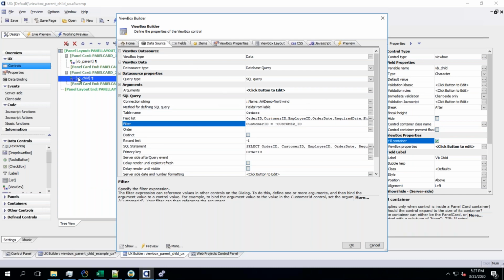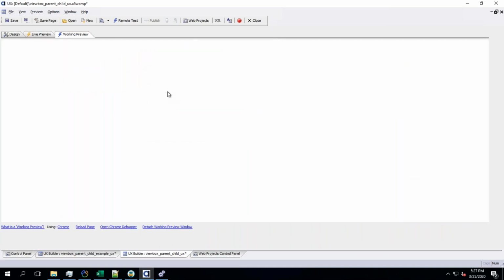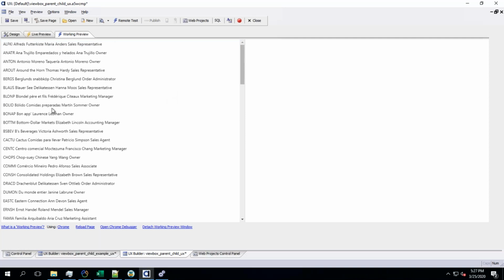Okay, so now I have my child that's going to be focused on looking at that parent and seeing what it is. Now, you'll notice when I run it here, we're not there yet, but we're very close. We have our first list, we have our second list, but our second list is currently not filtered. Or, I'm sorry, it is filtered. When it ran this, it said, what's the value of that argument? Well, nothing has been selected here. So it gives you this.